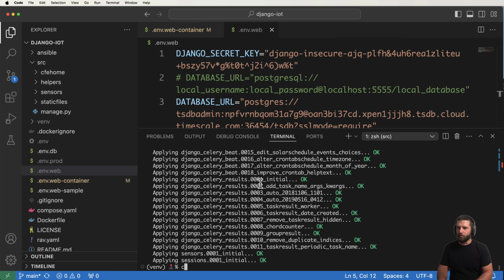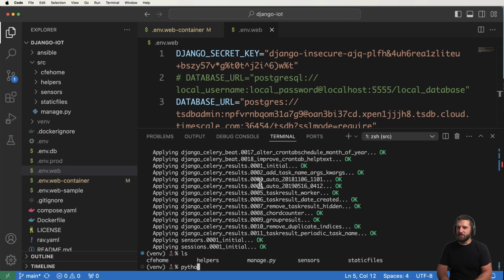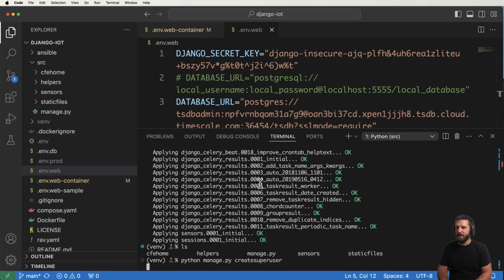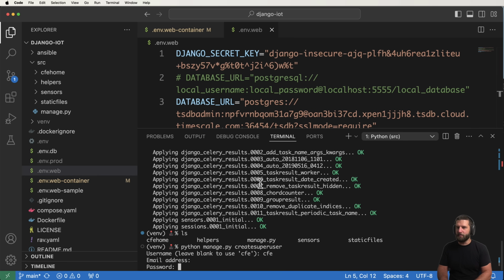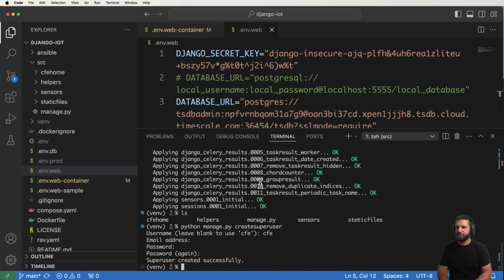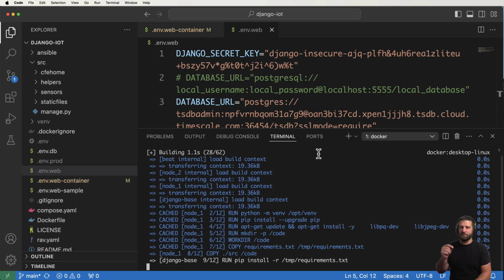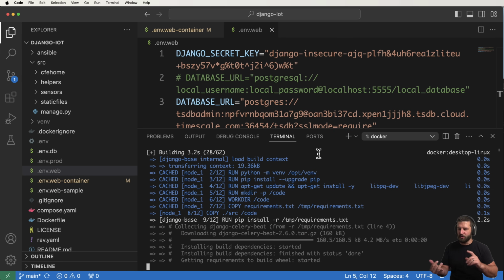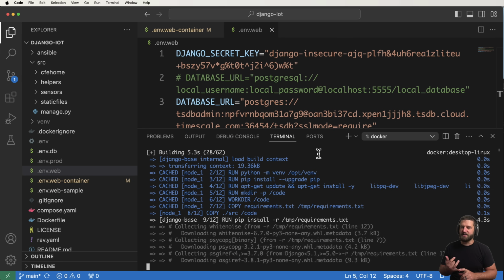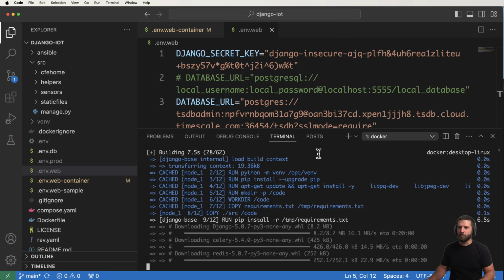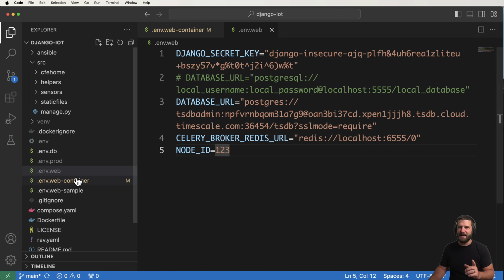The same idea can work with my Docker Compose. But before I do Docker Compose, I'll go ahead and create a superuser. It's going to be a whatever user with a whatever password in here. There we go. And so now, without using my local Django project anymore, I'm going to go ahead and do docker compose up and watch. This, of course, should build all of the things that I've wanted to. It should build my Django project. It should have that running, and it should have multiple nodes in that Django project as well.